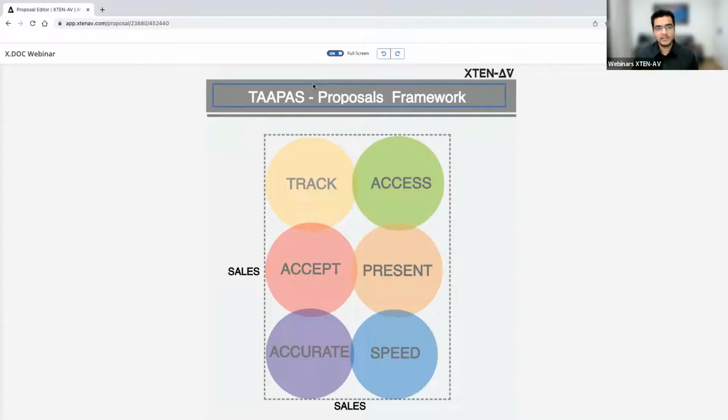So guys, that's the TAPAS framework. If you get it, just type in TAPAS in the chat box. If you have questions around it, also type them in. If you get the TAPAS framework, are you going to follow it going forward or not? Just tell me yes or nay, Y or N. If you get it, yes. If you don't get it, no. If you're going to follow it, yes. If you're not going to follow it, just let us know.